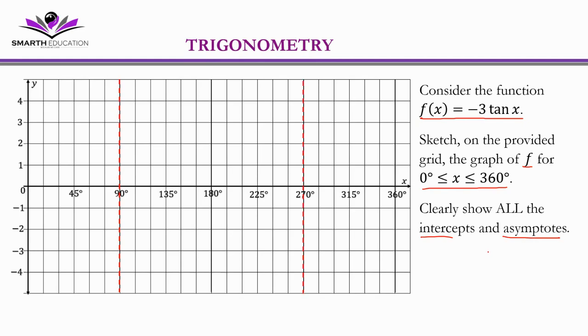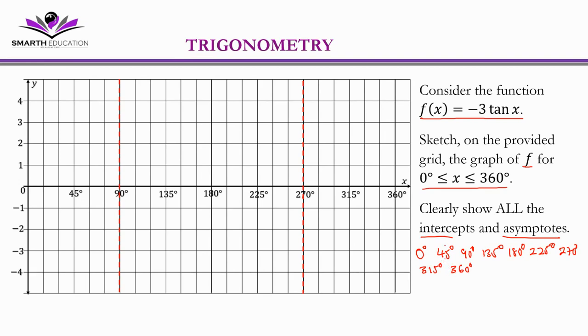Okay, we're going to also see this when we use the calculator, where to find the asymptotes. Now we need to find our critical points, or the coordinates of our critical points. For the graph of tan x, the critical points will be at 0 degrees, you're counting in 45 degrees, 90 degrees, 135 degrees, 180 degrees, 225 degrees, 270 degrees, 315 degrees, and 360 degrees. So we need to find the coordinates of these critical points.